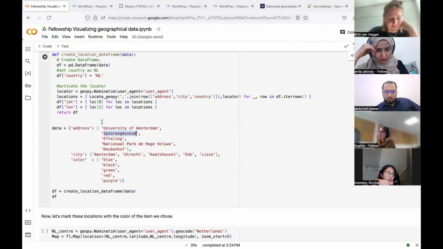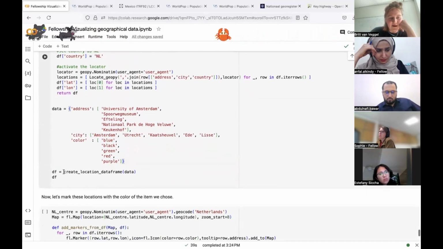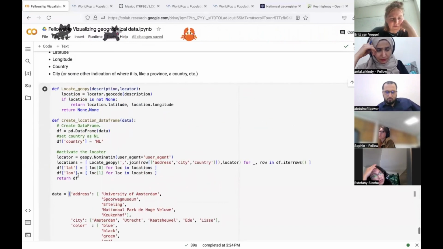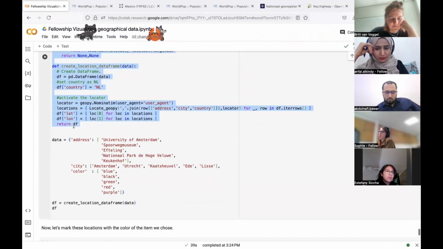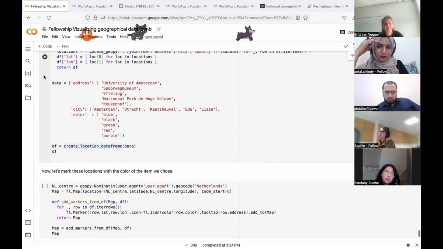So these are the places I want. Then I added the cities these are located in, and then I gave them a different color. And then I've created this function for you, called create location data frame.